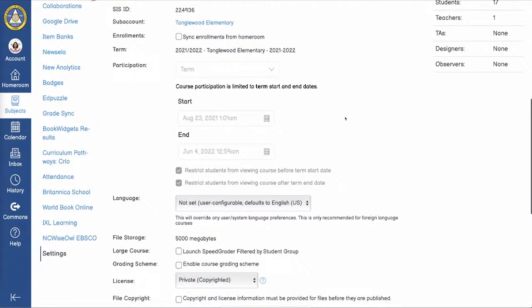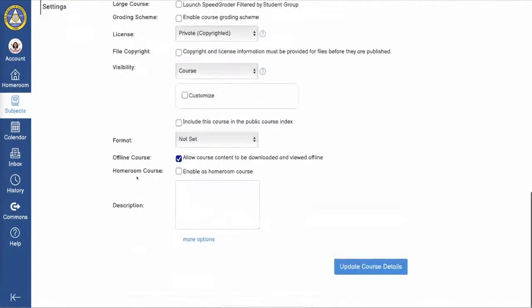We are actually looking for the area for Enable as Homeroom Course, which should be almost at the bottom. We're going to put a check inside the box that says Enable as Homeroom Course.